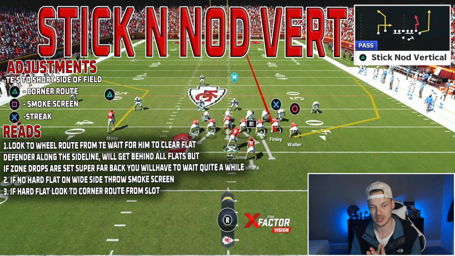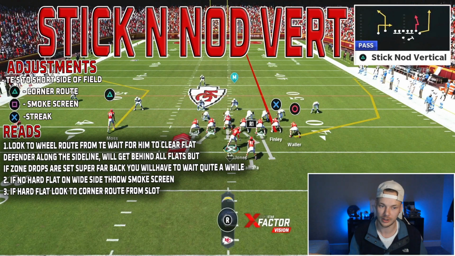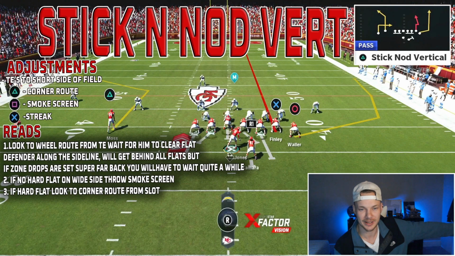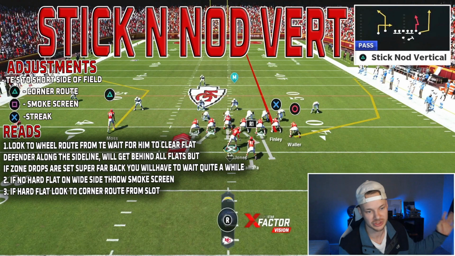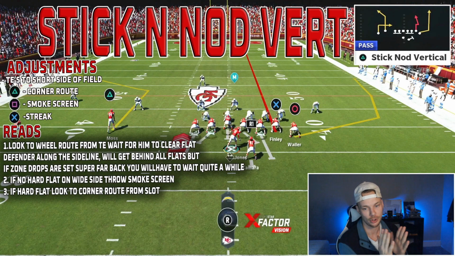Now we want to put the inside receiver on a corner route. Now stock, he is on a corner route, so if you don't have hot route master, you can leave him on the corner route he's on. I like this corner route a little better with this setup just because it's a harder cut towards the sideline, but if you don't have hot route master, you can leave him on his stock corner route. Then our outside receiver, the wide receiver, we're just going to put on a smoke screen. And then our inside tight end, we are going to put on a streak.